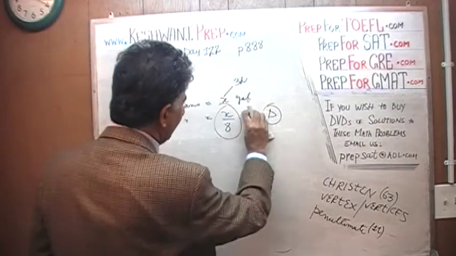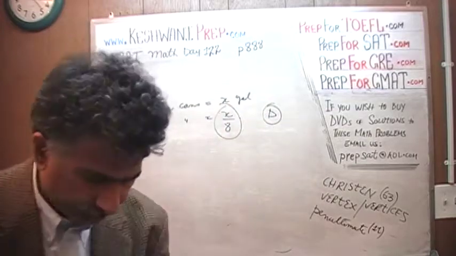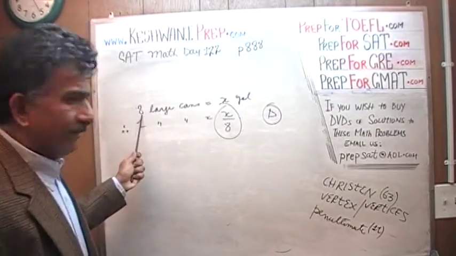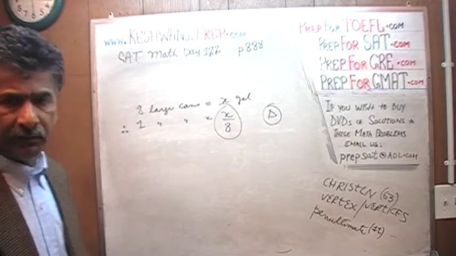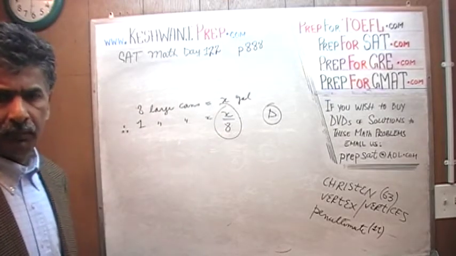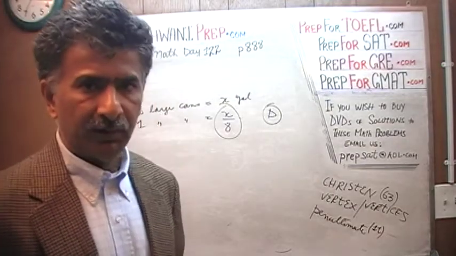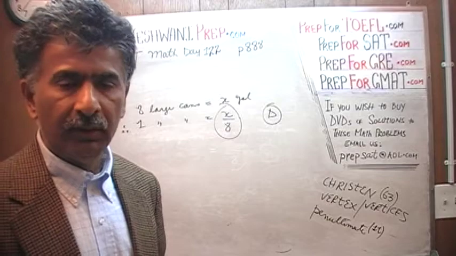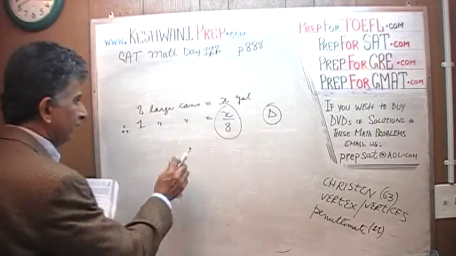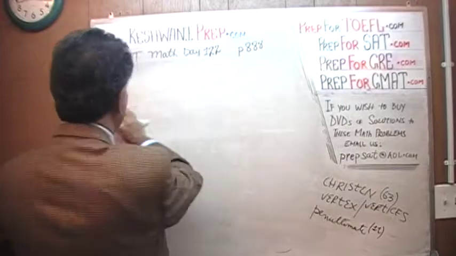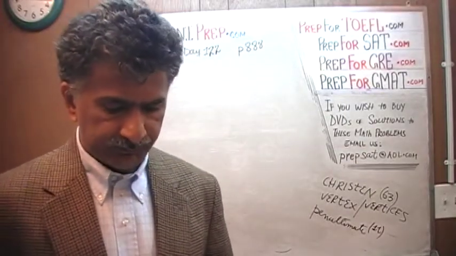Just think logically. Ask yourself, if 8 of them contain x gallon, one of them should contain 1/8 of it. That's all. If the total capacity of 8 containers is x gallon, then one container should have the capacity of 1/8 of the total. That's it. Answer is D. I do not know how it qualifies as a hard question.